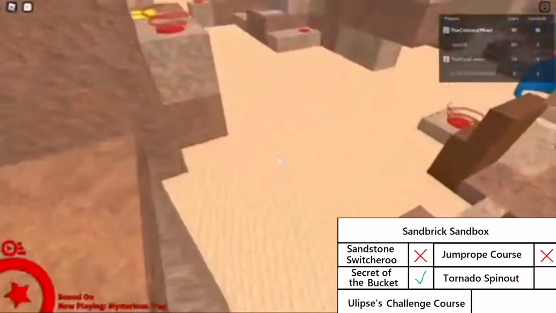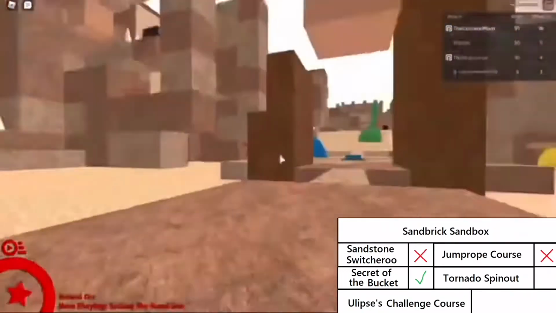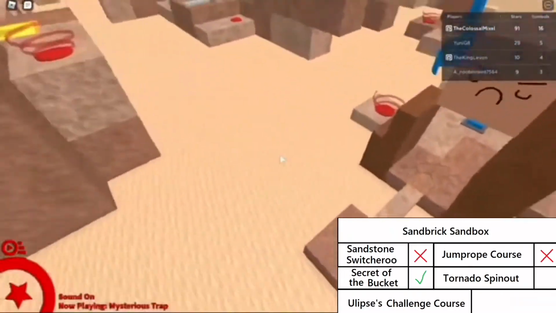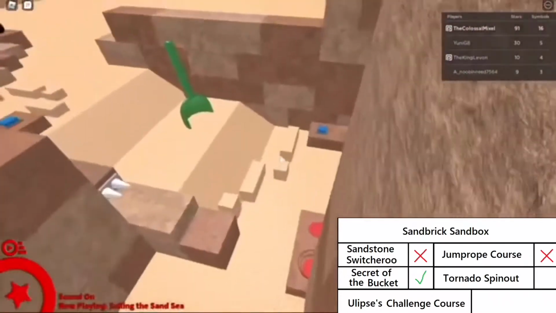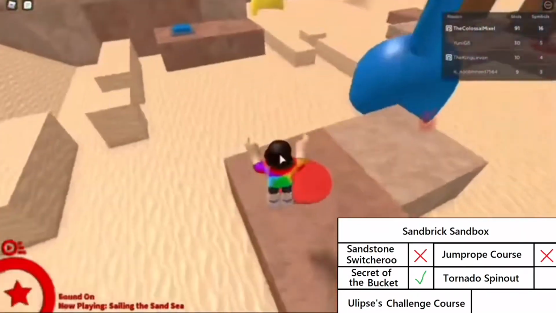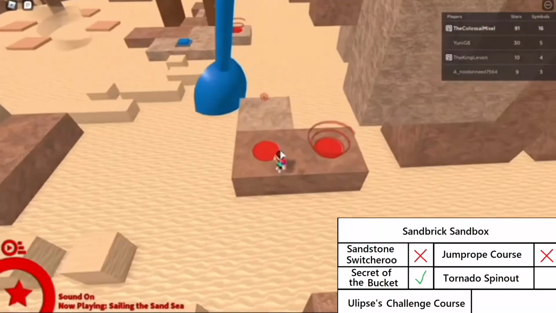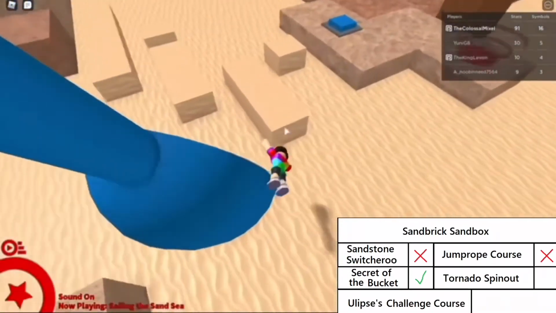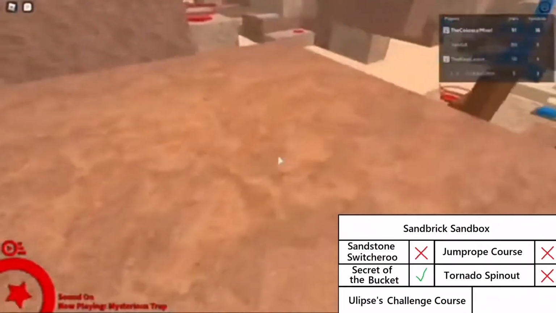I really didn't like Tornado Spinout. I spent over 20 minutes trying to reach that one platform. It's so close to the start, and every time I make a super precise jump, I barely make it. I tried so many times here. It always ends up the same. As easy as it may look, you cannot make it.